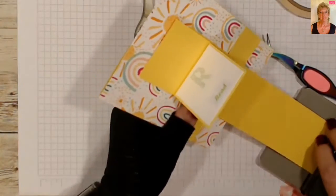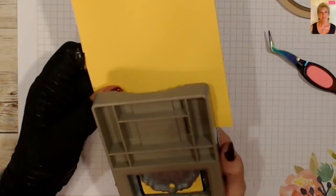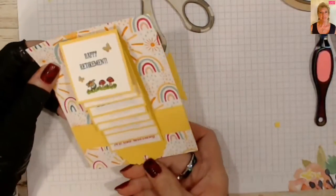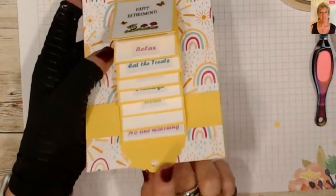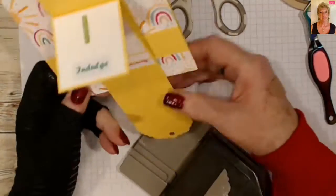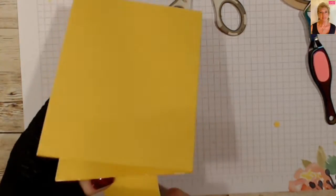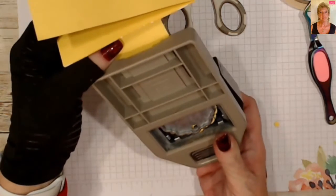Now put it in. A lot of times I like to look at the bottom of my punch to make sure I'm in there square. Let's see if that one's short enough. I'm thinking I really want to go a little bit shorter because I kind of want this to be able to fit in an A2 envelope. So I'm going to trim that, just the letter. And we're going to be putting a pull ribbon on it. I'll show you. You could obviously do this prior to assembly, but I kind of didn't want to get it wrong.